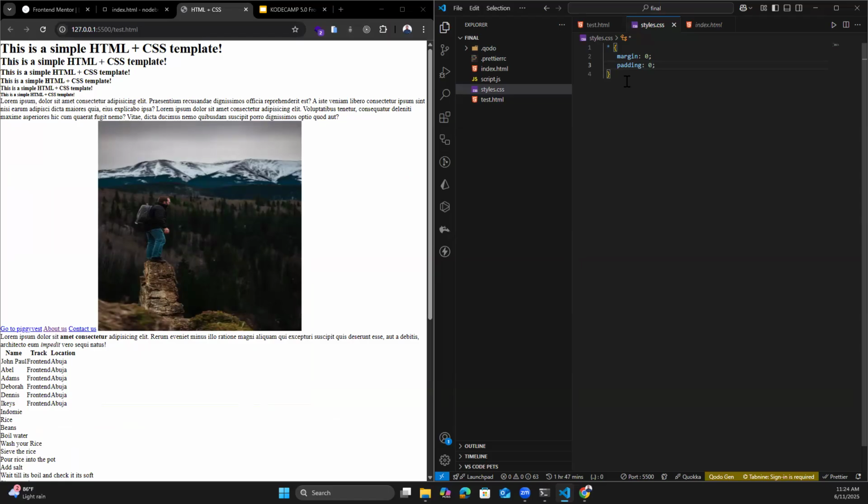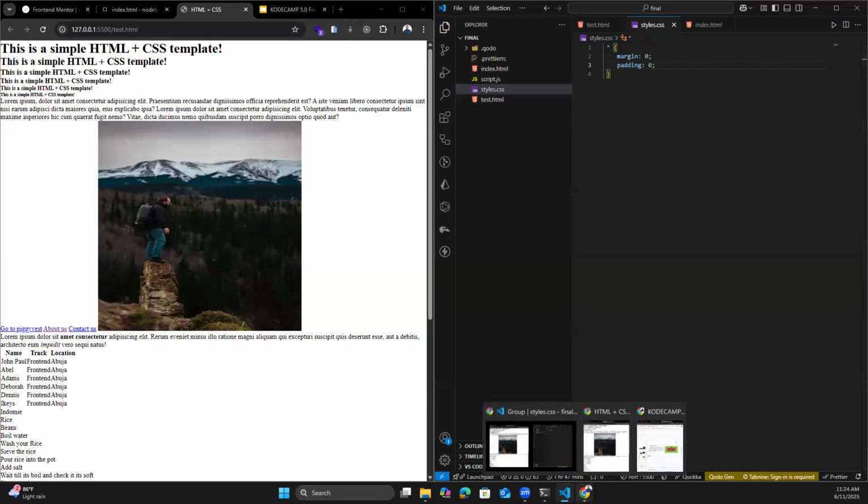All those spaces that are on the left, on the right, on the top, on the bottom, everything went away simply because we did a manual reset. And this is done across all applications you'll be building, so that you don't have some hidden margin and padding that will be conflicting with your own margin and padding when you want to use them.